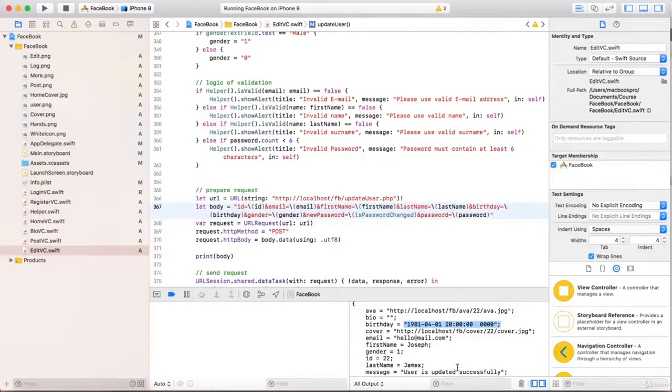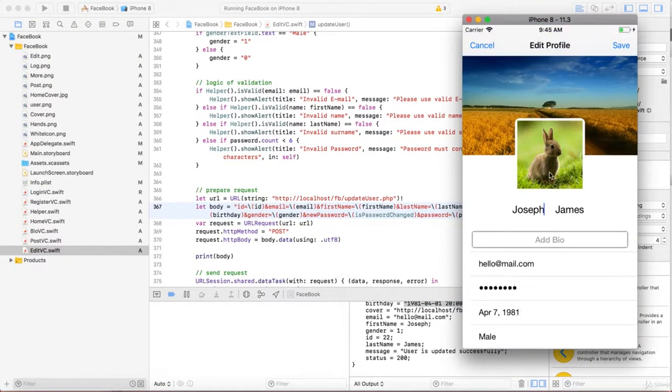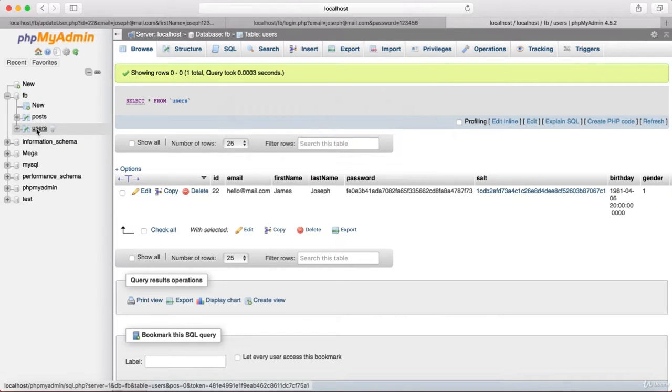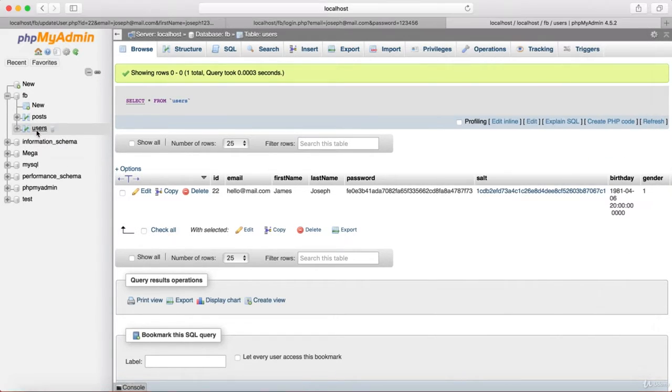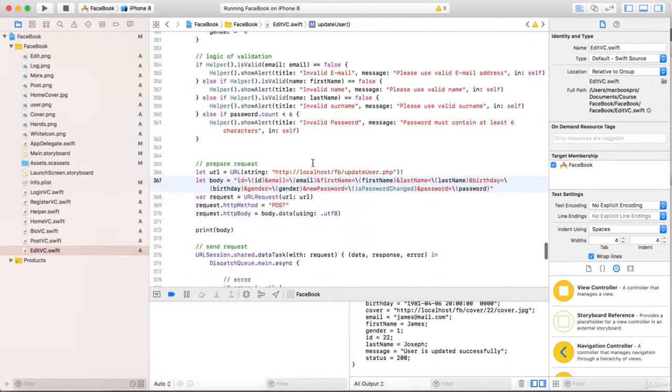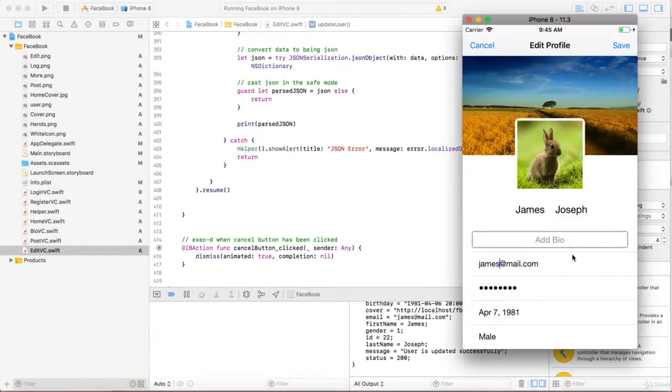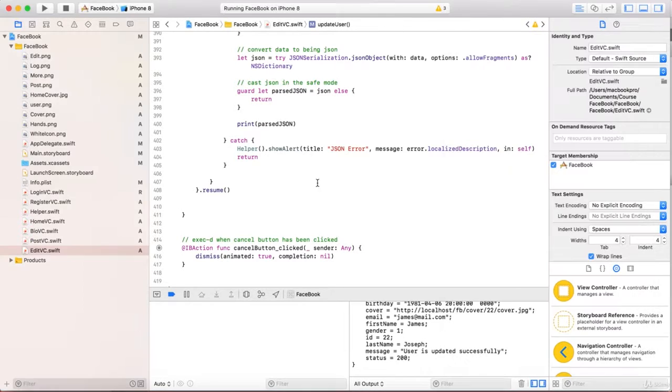So this is how it works, guys. We can even change the James Joseph. See how beautiful it looks. James Joseph. And let's save it. Wow, excellent. This is what exactly we wanted. And here I'll just give it back, James. Very good. And the last one will be, once it is saved, to show the alert that it is saved.